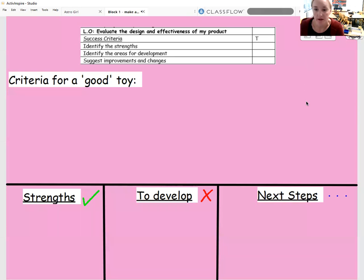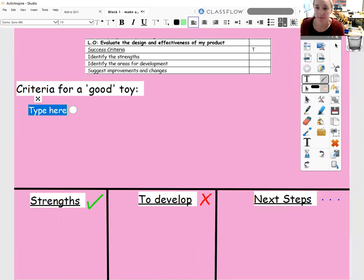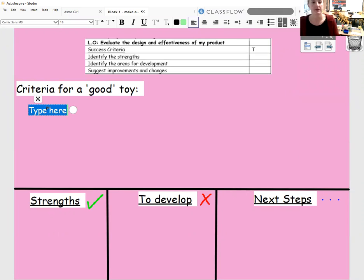However, like I said before, we always need to analyse and think about what we've made, and sometimes there is room for improvement. So we're going to have a look at doing that today. Thinking back to what we wanted in our good toy, what were the areas that we were thinking about?